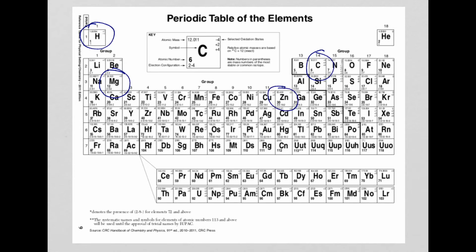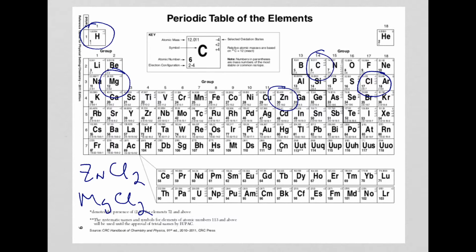Here we go. We have these 4 different elements bonding with chlorine. Chlorine typically wants to gain an electron. Certainly when it's with a metal, zinc or magnesium, we're going to get zinc chloride, ZnCl2, because zinc would be +2, chlorine -1. We'd have to even out electrons lost and electrons gained. Same thing with magnesium. Magnesium's +2, chlorine's -1. To balance out electrons lost and gained, it would be MgCl2.